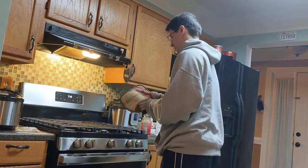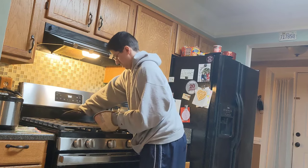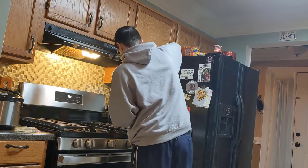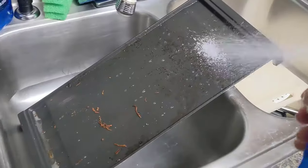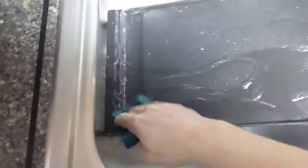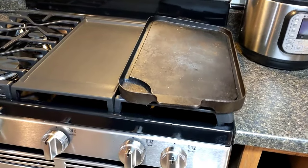When it comes time to clean up the grease, you need to grab some heavy duty oven mitts in order to pick up the griddle while it's hot and pour the grease away — or wait until the griddle cools and the grease solidifies into a sludge. To truly get the griddle clean after this amount of grease, you need to put it into the sink and scrub it out, or try to fit it in your dishwasher if you have a large enough one. While I was able to get the griddle clean, for cooking something like bacon it was more effort than I felt was worth it, so I guess I won't be getting rid of my old cast iron griddle just yet.